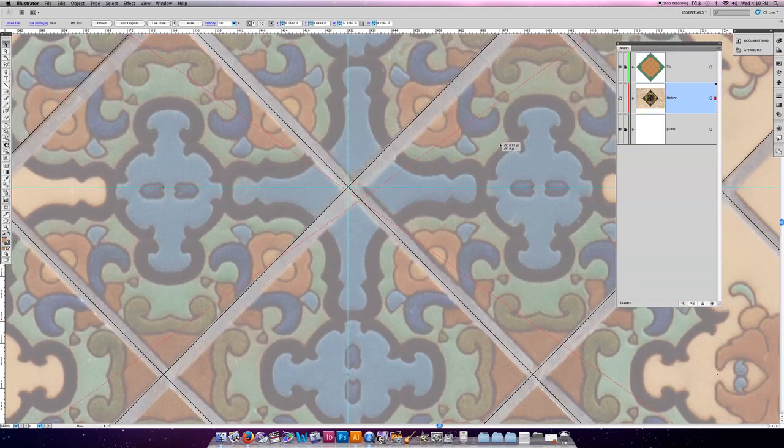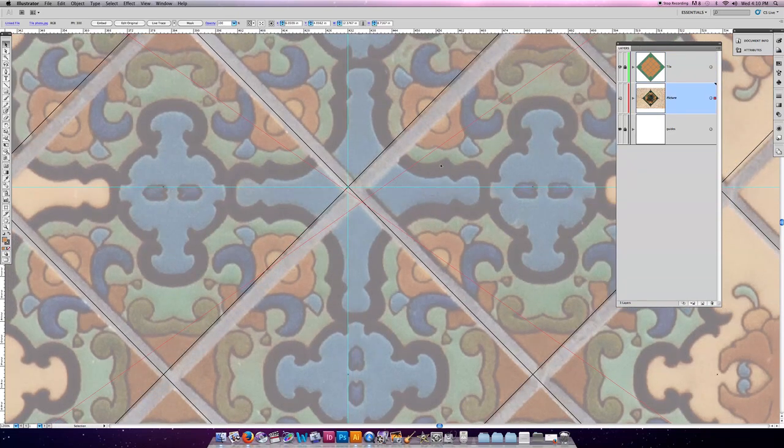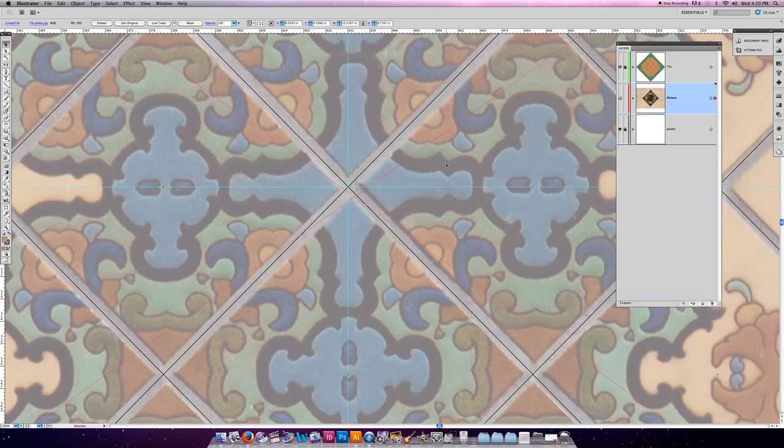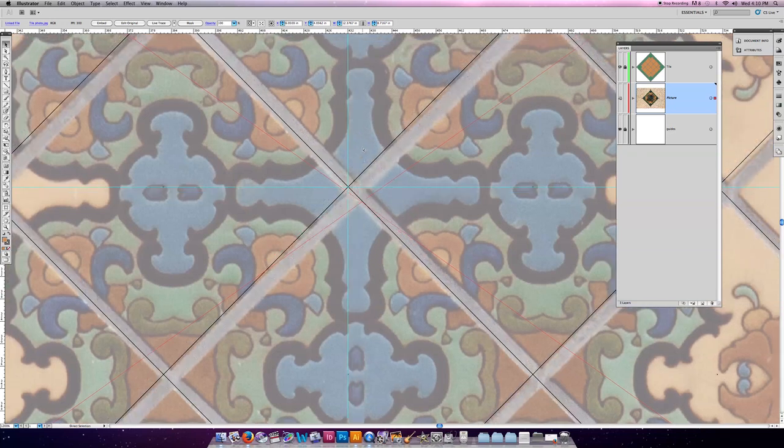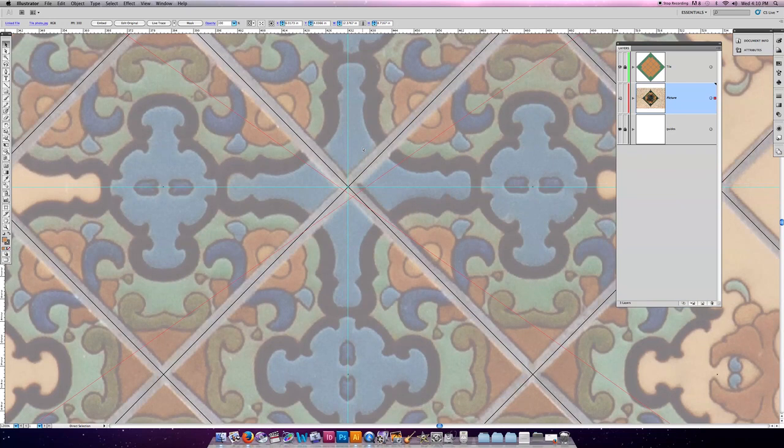Say your picture is off center here. You're going to need to recenter it to the outline of your tile and your guidelines. We want all of those centered so that when we start doing the detail, everything will come out correctly.